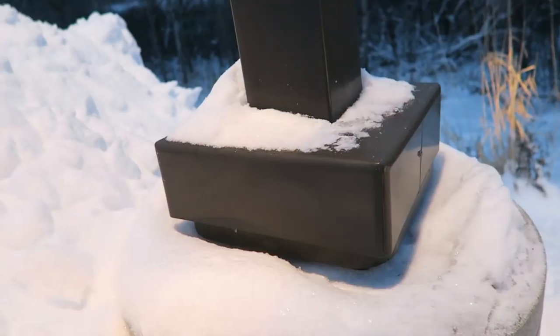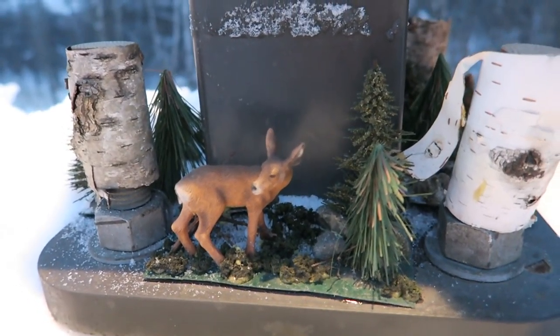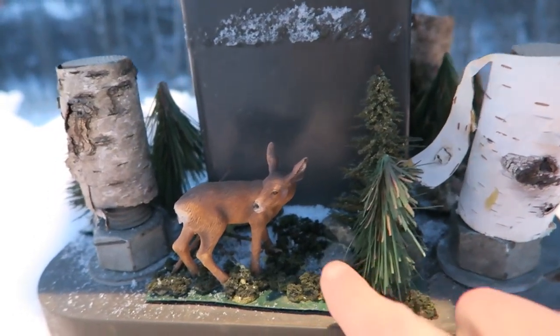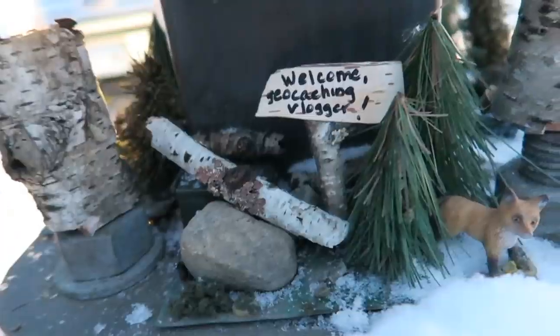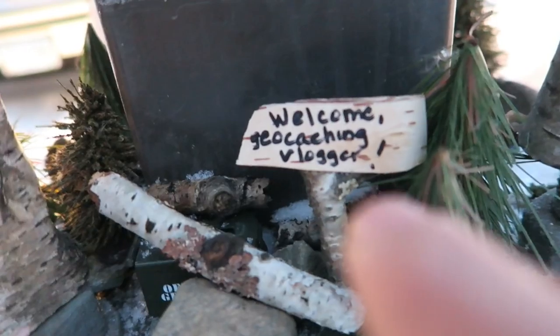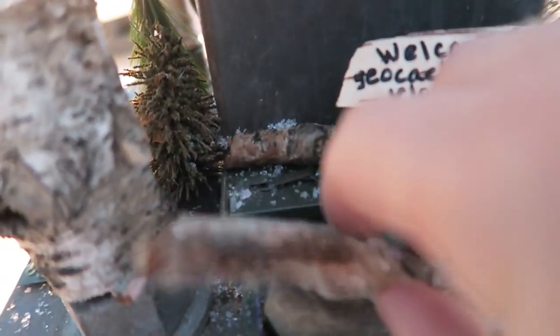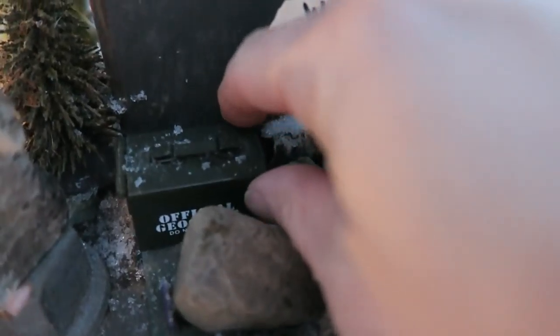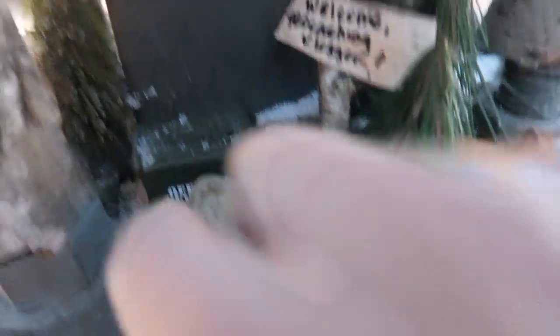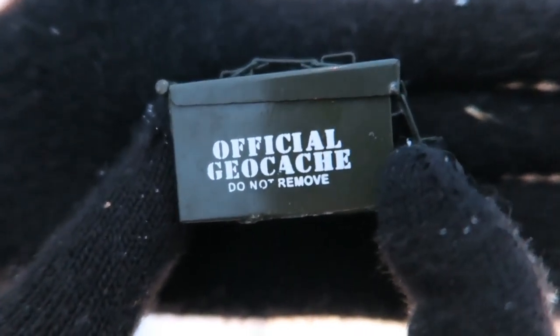I'm not sure what is so great about this, but we're going to check it out. It's a typical lamp post skirt — there it is. Lift that up, let's see what there is to see. Oh my gosh, look guys, it is a little nature scene! Little birch trees, there's a deer on this side. And oh my gosh, he made a little sign — 'Welcome Geocaching Vlogger' — he knew I was coming! I think I found the cache. Look at how adorable this is — there's the geocache, a little tiny ammo can.